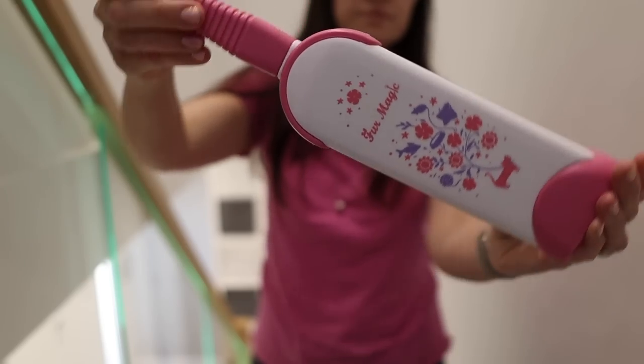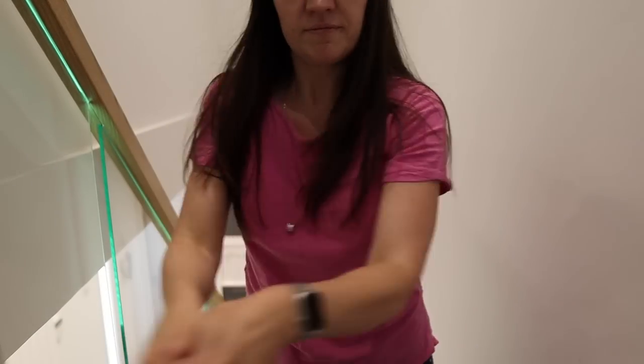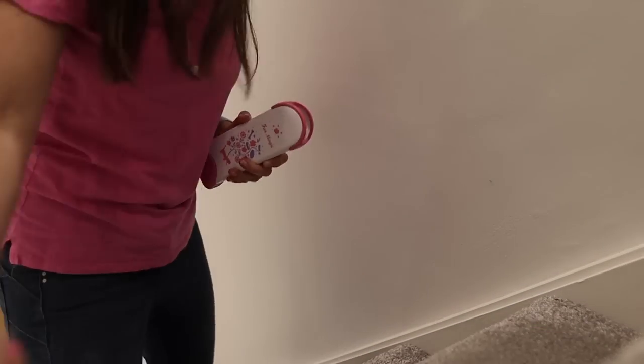My next product you might think is a random pick because we don't have any pets - it's a pet fur hair remover. We may not have pets, but I have a really hairy family with quite long hair, which is long enough to gunk up a vacuum cleaner. You just brush it along things like the stairs and it's amazing how much hair it picks up. You can do the stairs really quickly without even getting out the vacuum cleaner. You can also use it on sofas and to de-lint clothes of fluff. Especially good if you've got actual pets.